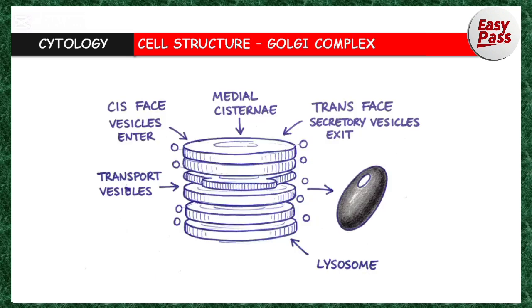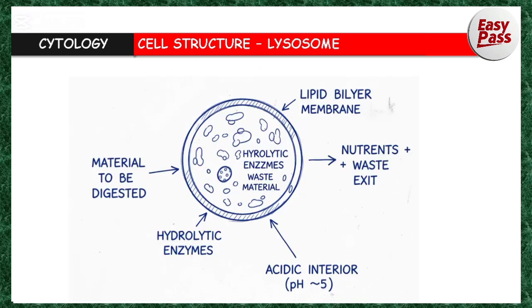Then we have the Golgi complex. The Golgi complex is referred to as the shipping center of the cell. It is a place where the materials in the cell are modified and packaged for external use or internal use. Some materials are packaged by the Golgi complex to be used outside the cell, and they can be stored in small vesicles.